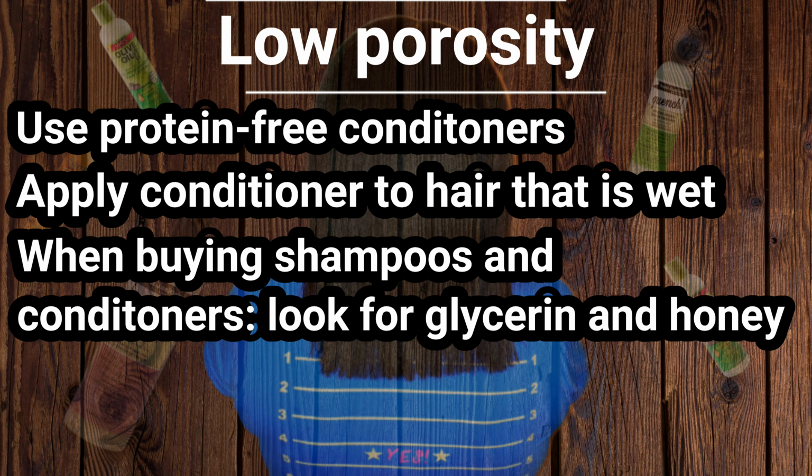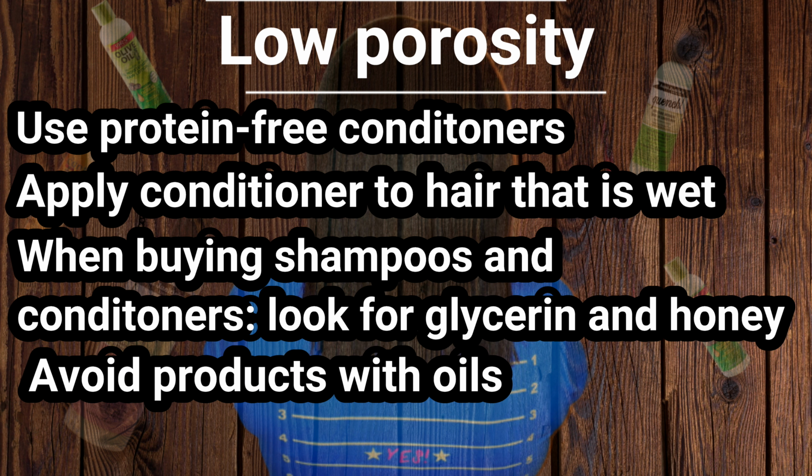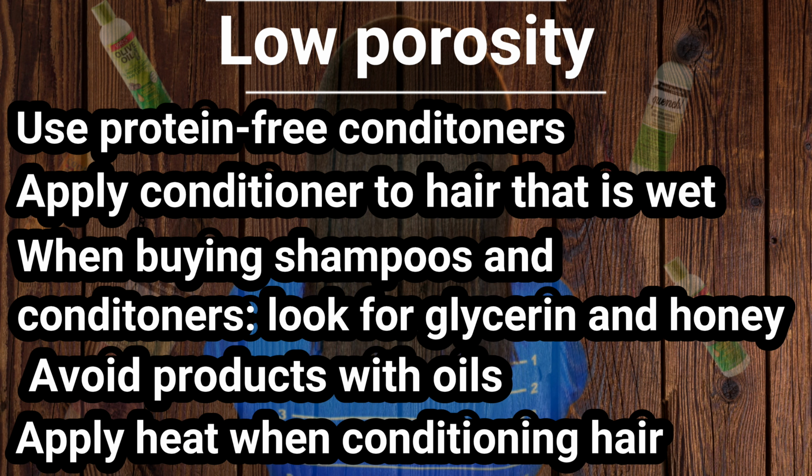Look for ingredients like glycerin and honey in shampoos and conditioners. Avoid products with oils, as these tend to have a harder time penetrating the cuticles. So not necessarily they're telling you to stay away from oils, they're telling you avoid products that also are infused with oils. Then apply heat when you condition your hair.